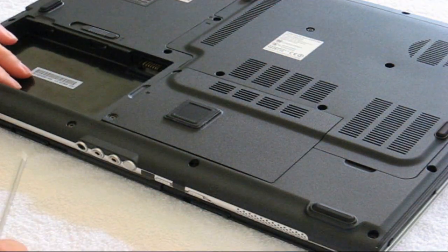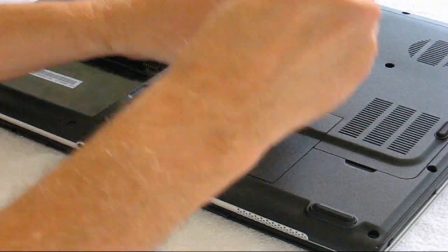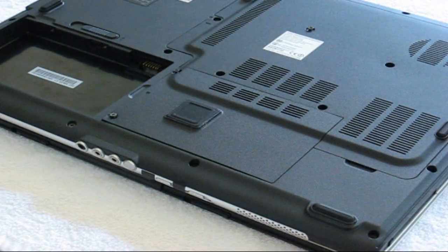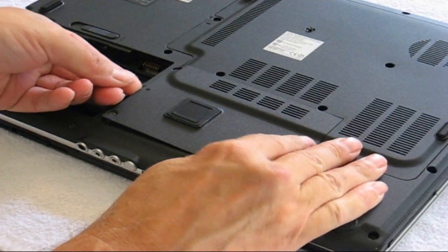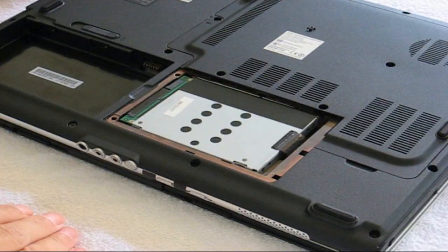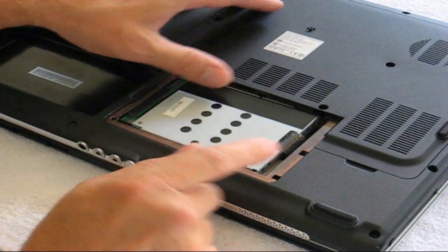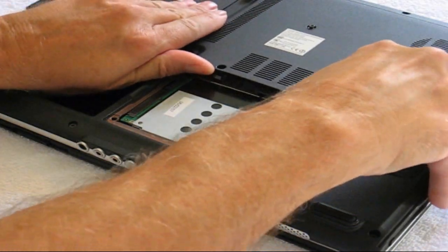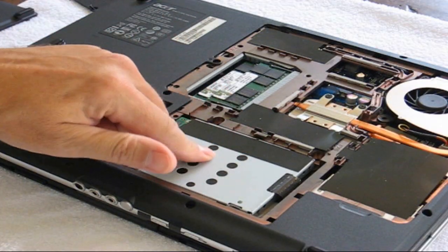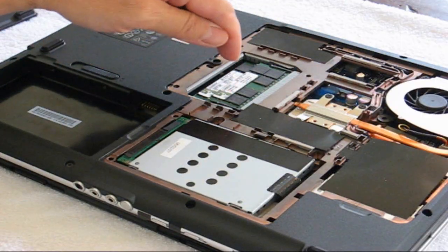Sometimes there's a lid, but in this case it's not. I have to actually remove several panels here and I'm going to do that quickly. Once I have all the screws unscrewed, I'm going to go ahead and pop the lid off the hard drive cover here. As you can see, the hard drive is located right here. Up here, the memory is located underneath this panel and I'm going to pop the lid here. That allows us to see the hard drive, the fan, the CPU, and of course our memory.